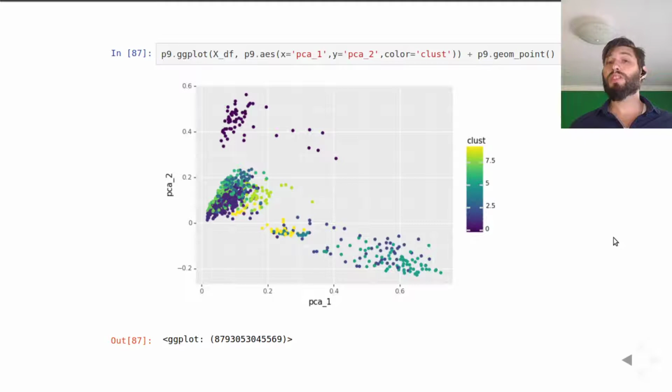Of course, remember, this clustering was done not in the principal component space, but in the high dimensional space. So other principal components that we haven't calculated here might be having a large influence on these clusterings, which is why you see these overlapping clusters in PCA1 and PCA2. Perhaps if we also plotted PCA3, then you would see the reason for this clustering. This is a typical way to visualize very high-dimensional data.